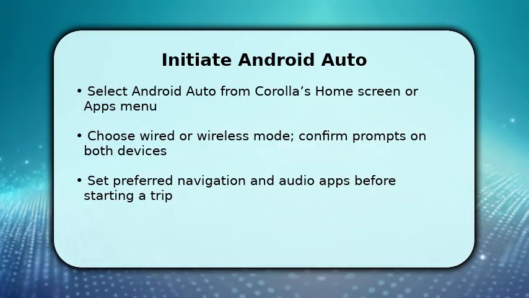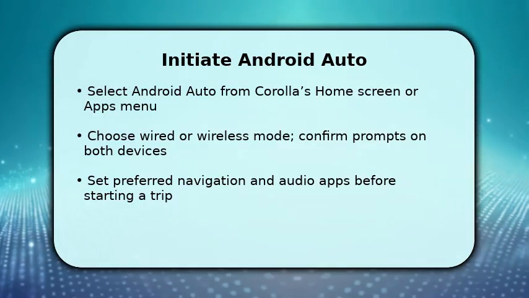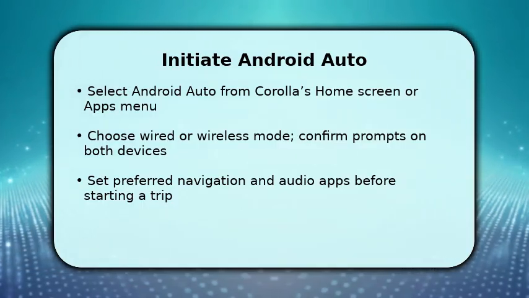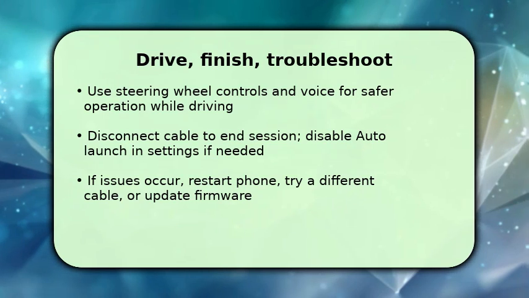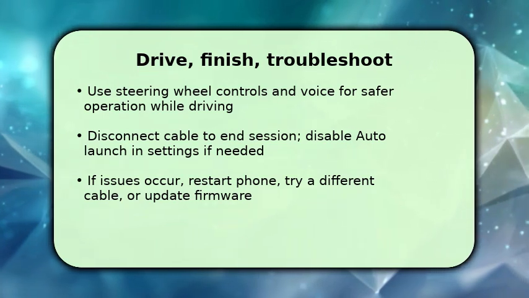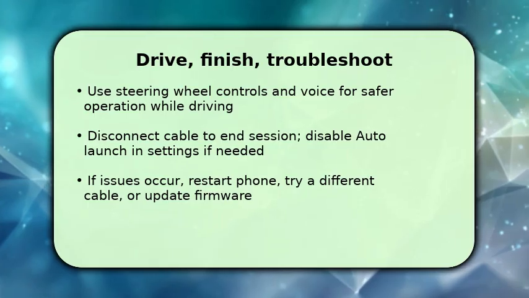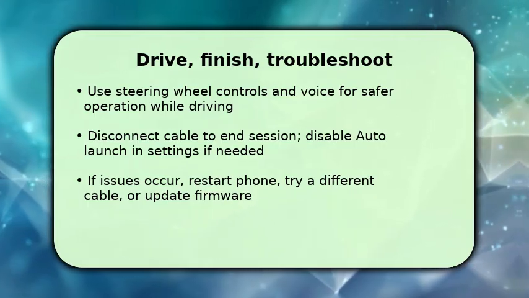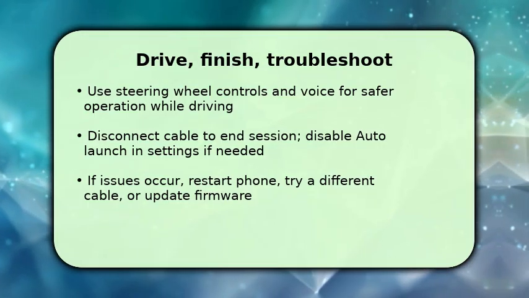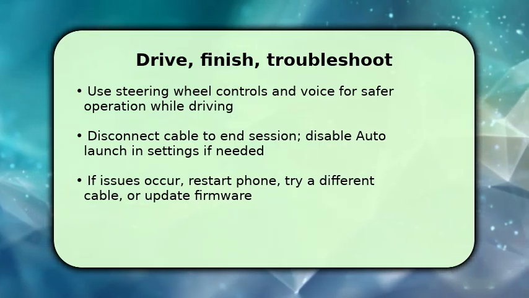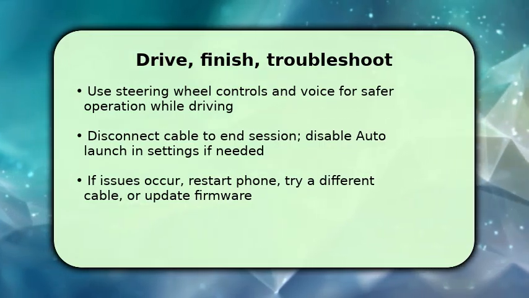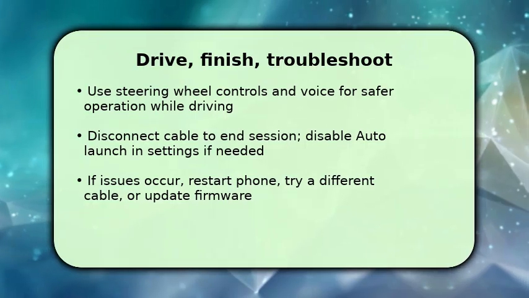Stay patient while the interface loads. Finally, use steering wheel buttons or voice to control Android Auto while driving. This minimizes distraction and lets you focus on the road. At trip end, disconnect the USB cable or exit the Android Auto app to return to the Corolla's native interface. You can disable auto launch in settings if it opens undesired.